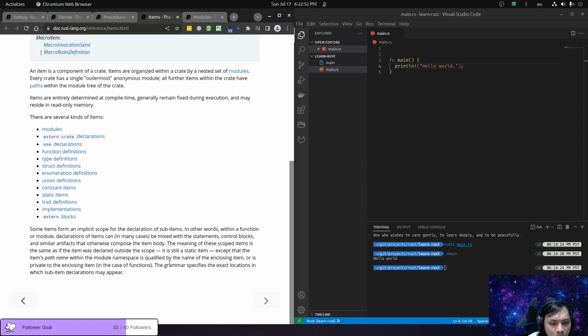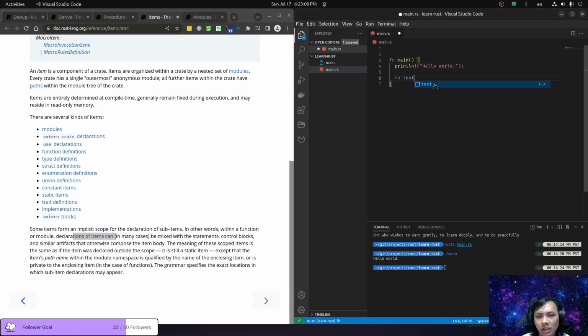The meaning of these scoped items. So what I'm understanding here is within a function, right, you can have other declarations. Can you have other functions defined inside another function?